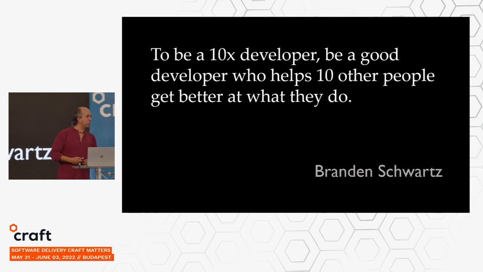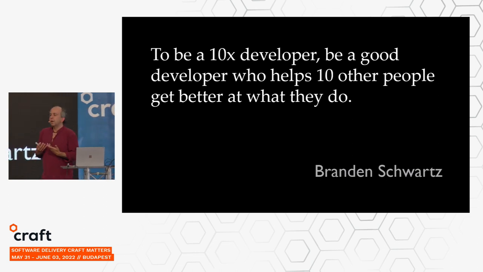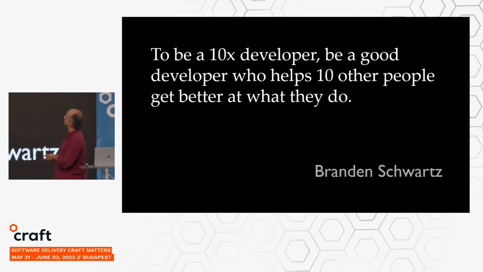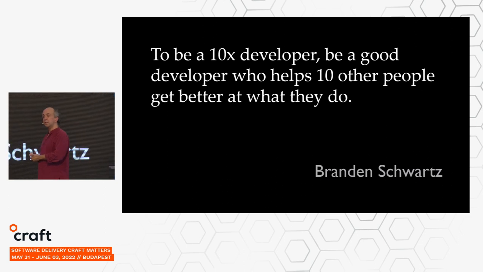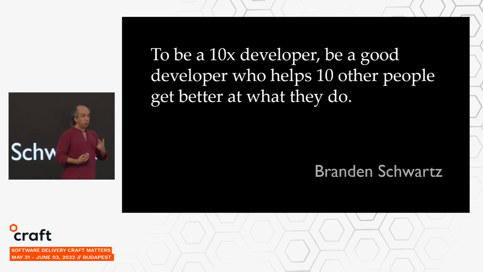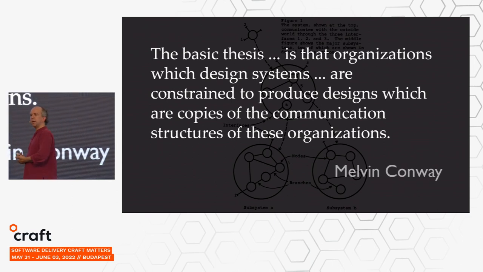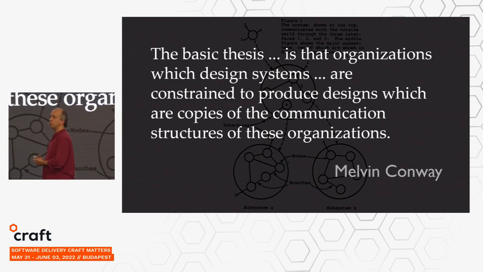It turns out that people are the magic ingredient — it's not about speed, it's about how we work together. To be a 10x developer: be a good developer who helps 10 other people get better at what they do. It's not about individual productivity. Most people are working on software that is not new and that many others are working on — that can be a disadvantage because of how we've set it up, but that's also where the superpower lies.